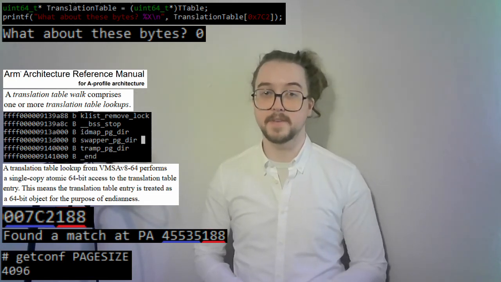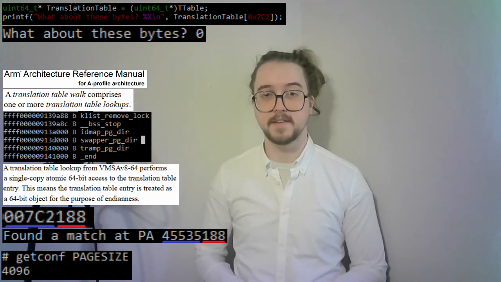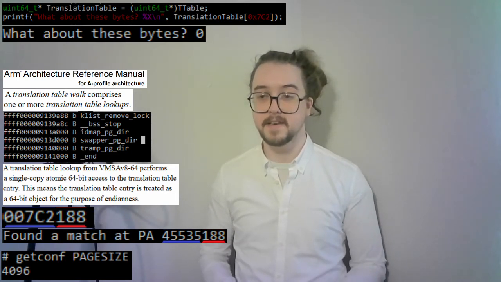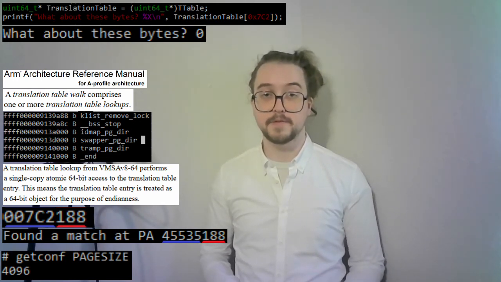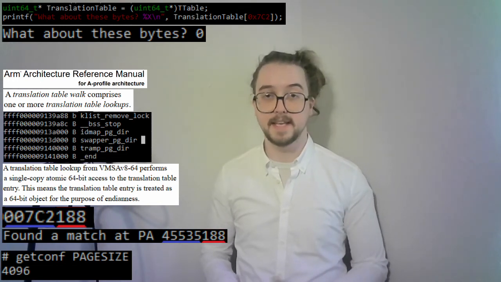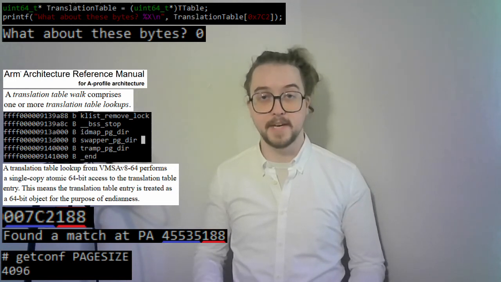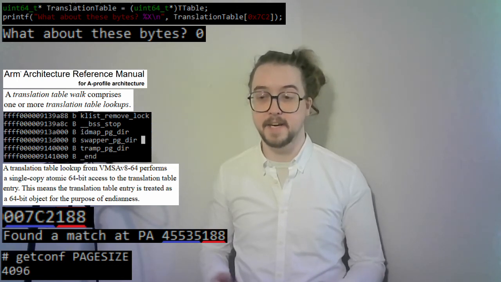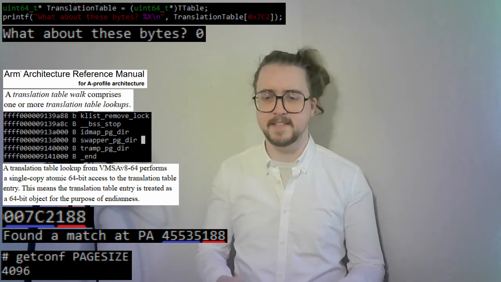Because I can do a fingerprint search for the kernel module in question, I can, at every run, determine the actual physical address. Now, it turned out that the prefix for the actual physical address always looked like 455 hex. So I said to myself I should be able to search for the hex 455 in the translation table. By doing that, I hoped to find the proper entry in the translation table for that physical address. If I did that, I could find the offset for it in the translation table, and doing that, I should find 7C2, I hope.